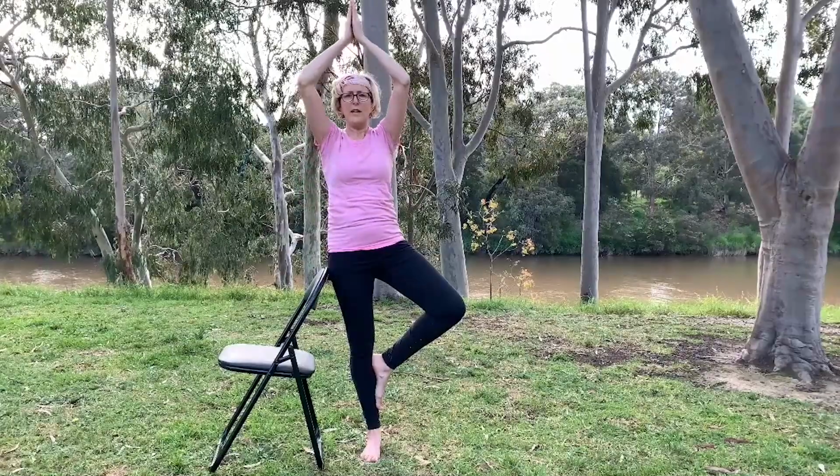Bring your heel to your ankle. Either stay here, that's fine, or bring your foot up below the knee. Bring your hands at the heart, reaching the arms up. Spread your wings, spread your branches. You can take a mudra and then sway. Well done.